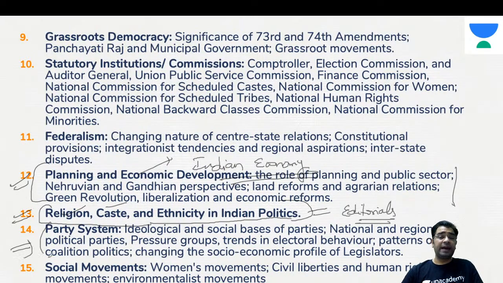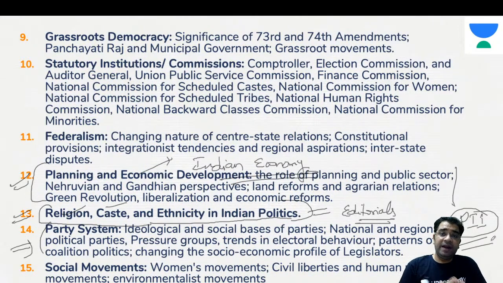Party system, types of party system, political party system. Then you have electoral behavior, patterns of coalition politics. Then this topic we will already be covering in post-independence India. Post-independence India is nothing but India since independence: political changes, political turmoil, social changes in India since 1947. This is what the party system in India also tells us, how the political parties have performed from 1947 till date. Social movements, again, are part and parcel of post-independence India.